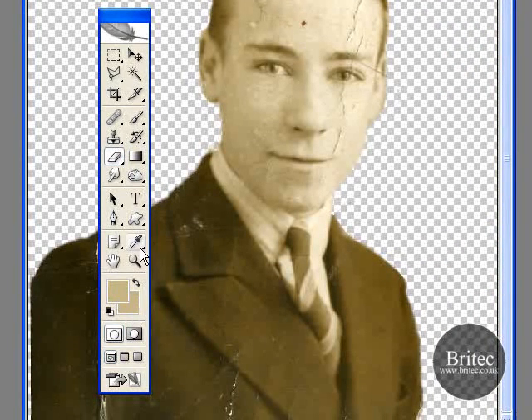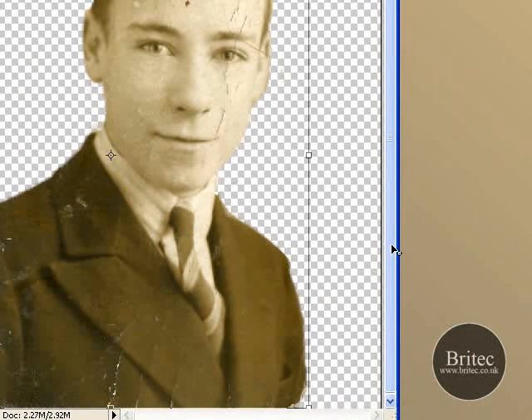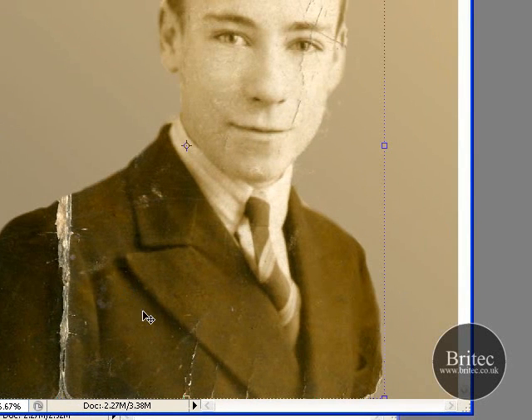So now imagine that's all finished and cleaned. We're ready to transfer him out — the background is all gone and we've got this person out with only a small amount of repair work needed. We can use swatches of the background with the dropper tool to take samples and make a background, then drag and drop this person in. You click on the layer, grab your person to the new part, and it's that simple. Now we've got him in here and we can blend and make good the background.